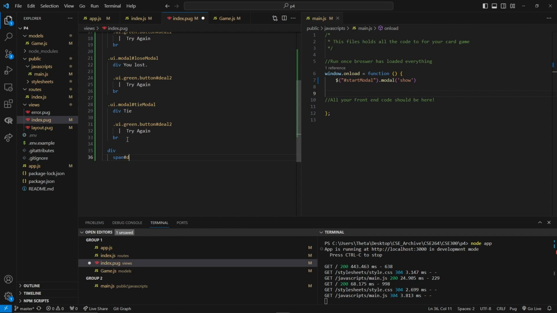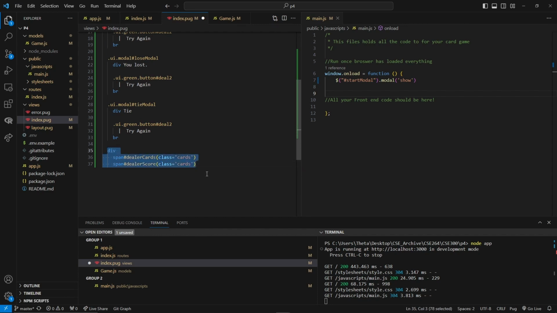So we have span, dealer cards, and then we can also add a class for our CSS. And then we have a dealer score as well.